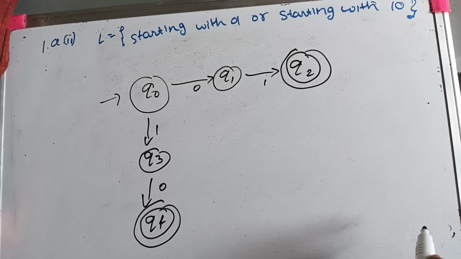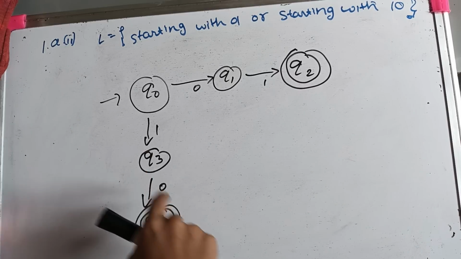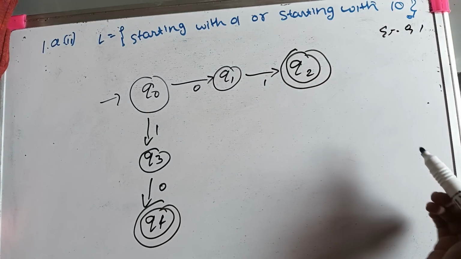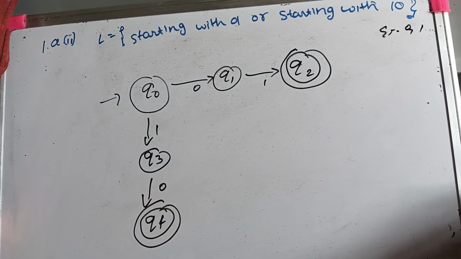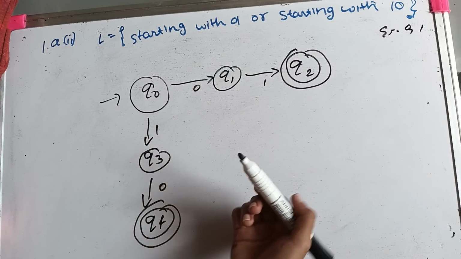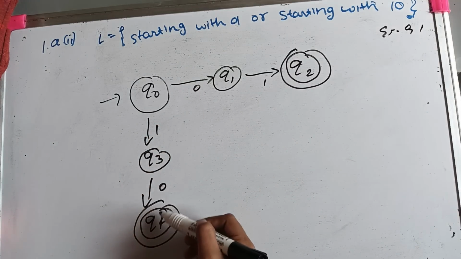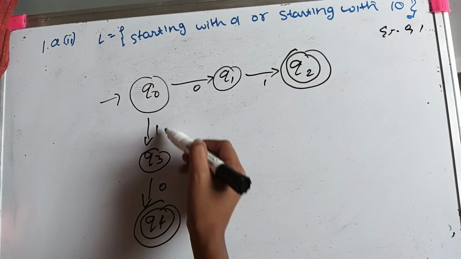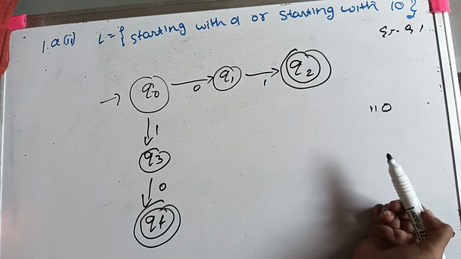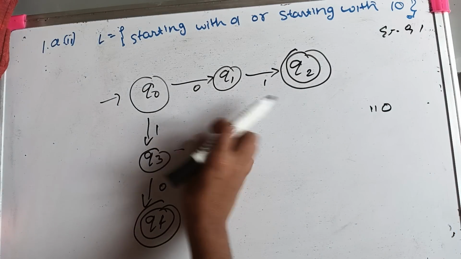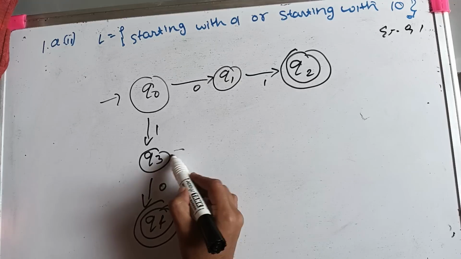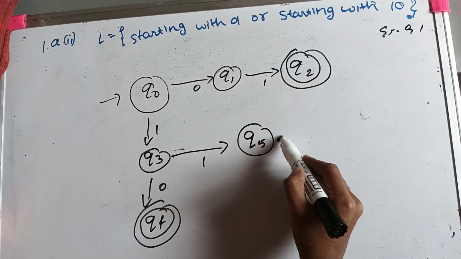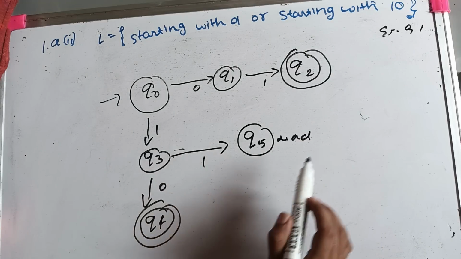Then what is a DFA? DFA means for every state all possible inputs must be defined. Here the given inputs are zeros and ones, okay. The path for each must be defined. For Q0, 0 and 1 are defined, and for Q3, 0 is defined, but if 1 comes here, then it starts with 1 1 0, okay. If I give a self loop, where does 1 need to go? I am creating another state, Q5, the dead state, okay. If 1 comes, reject that, okay.